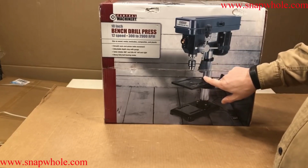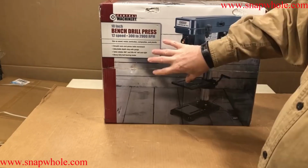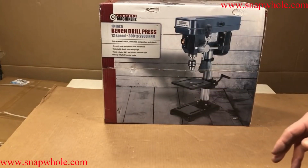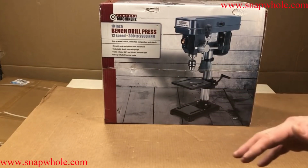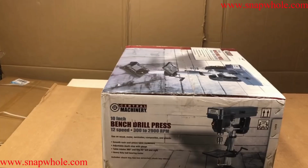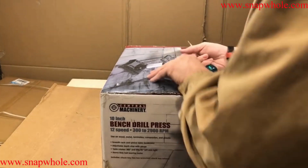It's not as big as the one I have, which is a Black & Decker, but I want a drill press that I can put on the bench, put in a countersink bit, and use only for countersinks. Thought this was a good compromise. I'm sure I'll find other uses for it. So let's get to the good stuff.